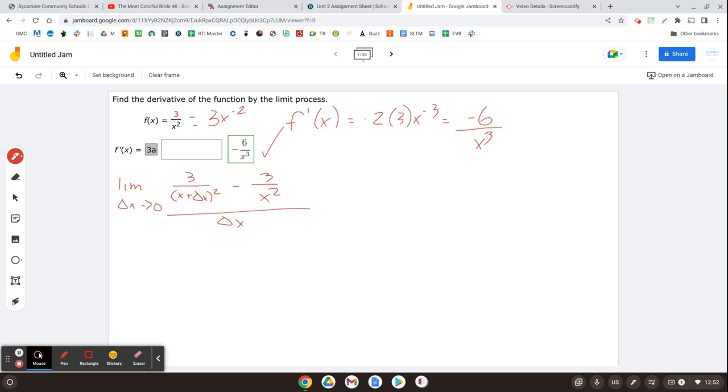Now, man, x squared on the bottom - this is tough. So what we're going to do is get a common denominator and we're not going to multiply anything out. So I'm going to multiply this one by x squared over x squared. What did I just multiply by? I multiplied by one, I'm allowed to do that. And then this one I'm going to multiply by (x plus delta x) squared over (x plus delta x) squared, and that is also one.